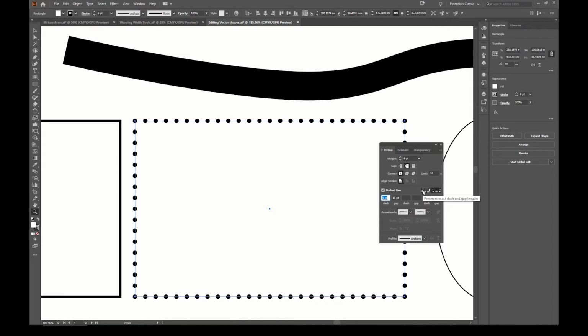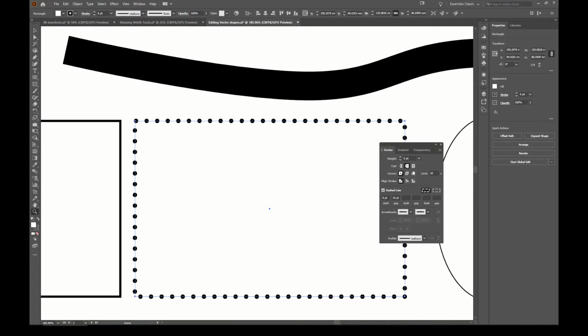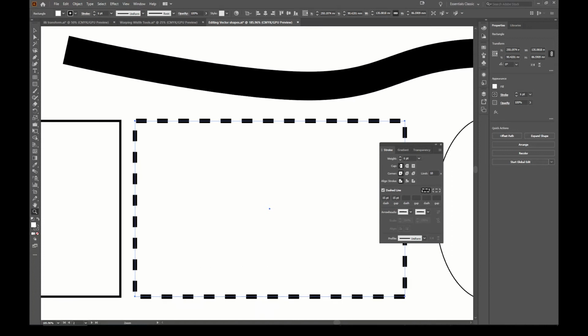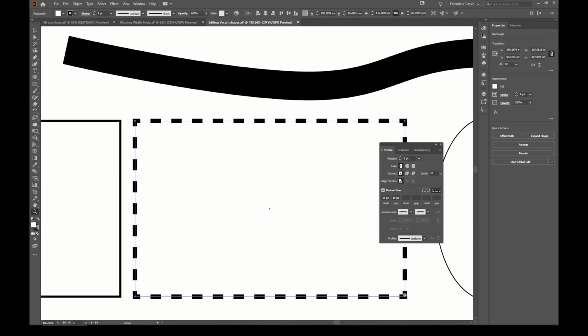The alignment for this. So if you want to preserve exact lengths for the dots and dashes that you've specified, so I'm just going to swap this back to a number where we can see it a little bit easier. So you can see this is going to be exactly 15 points and 15 points gap, which doesn't exactly align up to our rectangle perfectly. So if you want to maintain a really nice appearance, what it will do is it will center these dashes on the corners and then use the spacing in between. So the corner size dash is not exactly 15 points in length.